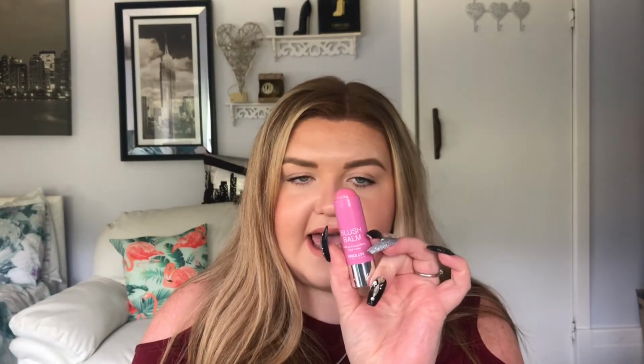So this is a blush balm, so it's a cream blush. We'll do a little swatch. It's a bit more balmy than the Shein one, but also I've been using the W7 Chubby Cheeks, and this is more of a pigmented one. There you go, you can see in comparison. That's the one that I have been using. This is the one that I've just received in my Birchbox. It's a bit more of a lilac-y pink, so that's quite nice. It's a different shade to try out.